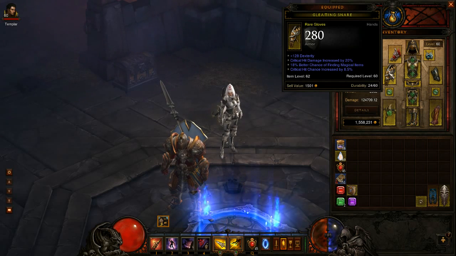Critical hit damage. Try to aim for more, because as I said, I'm broke and I don't have money to get like at least a 30 or 35%. 16 plus magic find and critical hit chance. Don't go lower than 7.5%, because that's again not worth it.